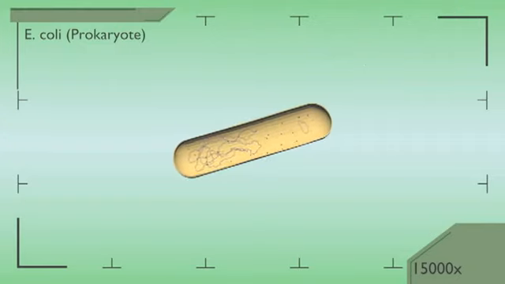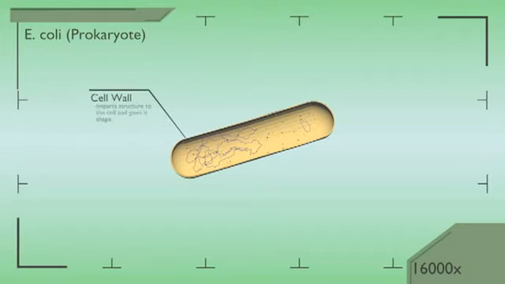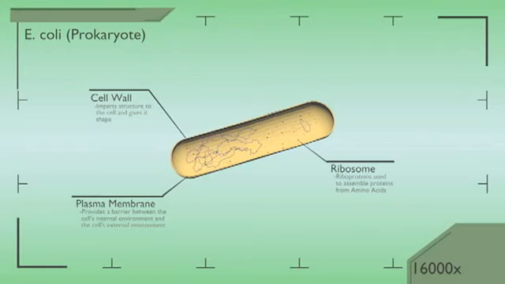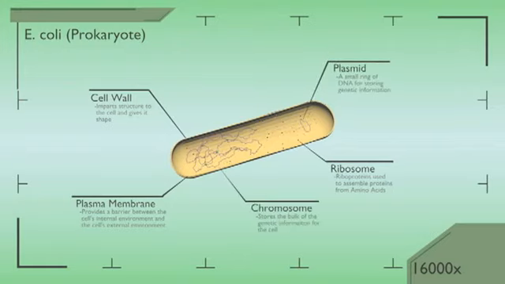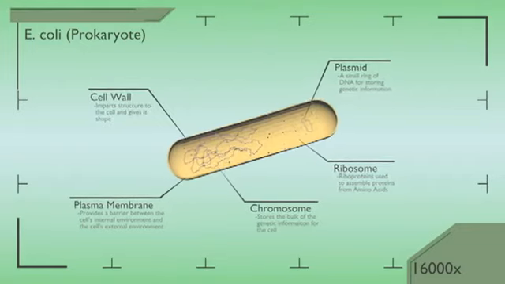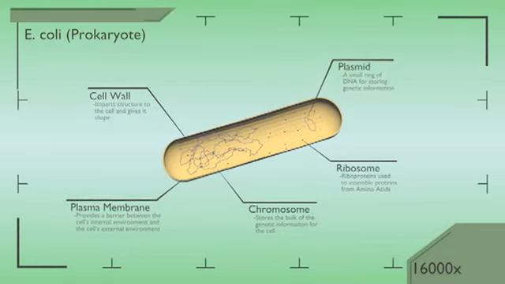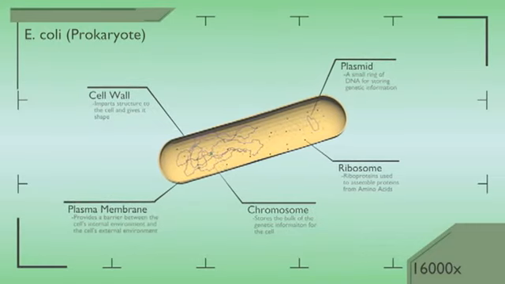They are prokaryotes, meaning they have no membrane-bound organelles. They possess a cell wall to give them shape and structure, a plasma membrane, like all living cells, to separate their internal workings from their external environments, ribosomes for assembling proteins, plasmids for storing and exchanging genetic information, and a circular chromosome, which stores the bulk of the genetic information for the cell. This cell also possesses a variety of other proteins, molecules, and biochemicals, but they're unimportant at this time.